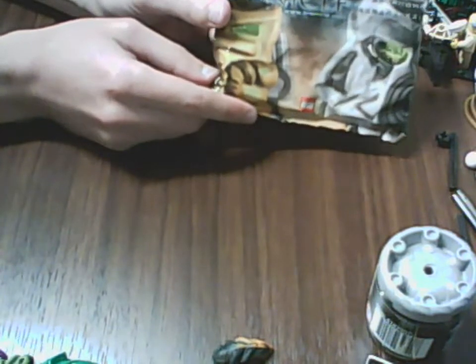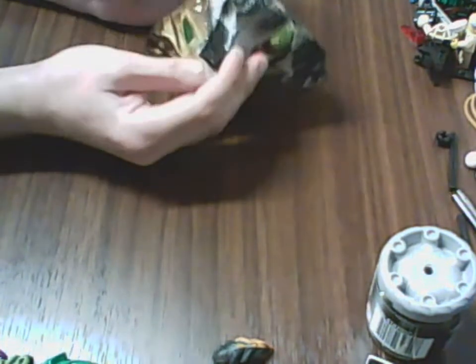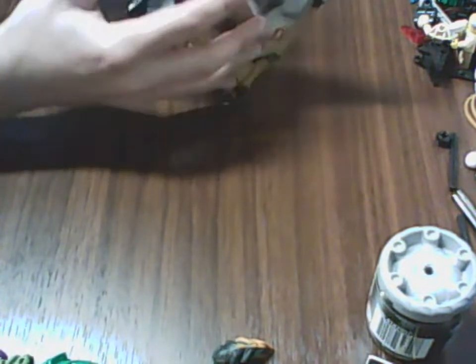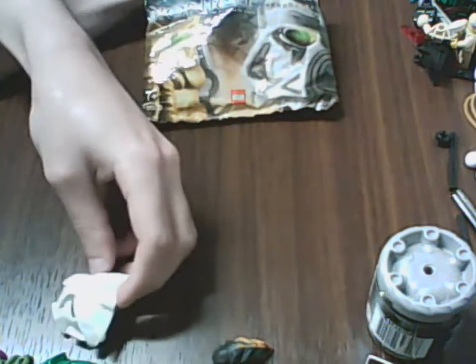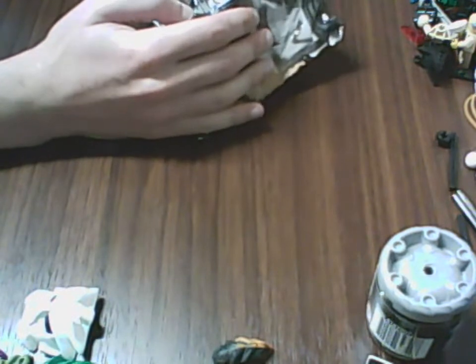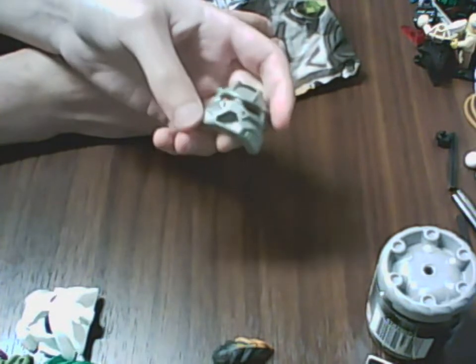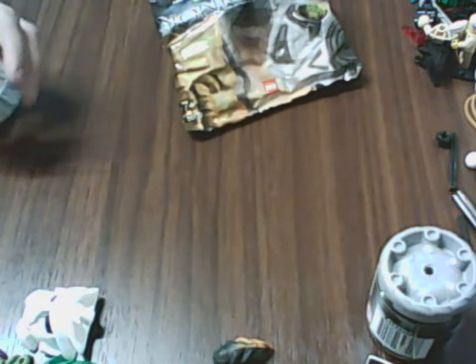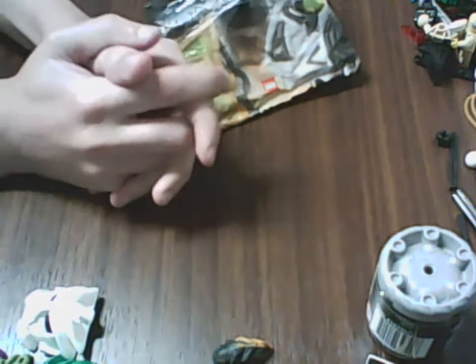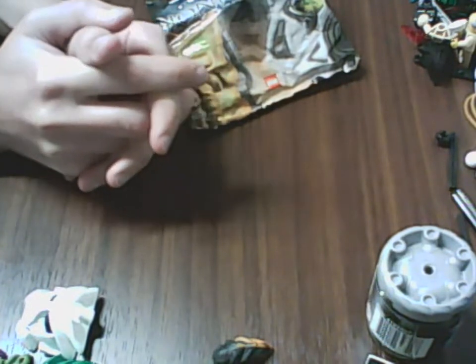All right. Let's hope this opens well and gives me another protodermic mask. But I am already very grateful to have what I've gotten. All right. Okay. A white Pohatu Nuva. It's in quite good shape, as you'd expect. And yeah. There we go. I'm halfway done collecting my protodermic masks. That is a huge relief. Now I just need the Hau, the Pohatu, and the Kakama. And I've got a trade going for the Pohatu and the Hau.